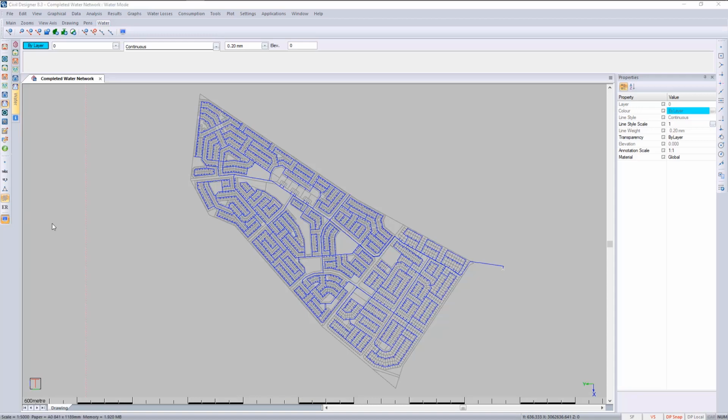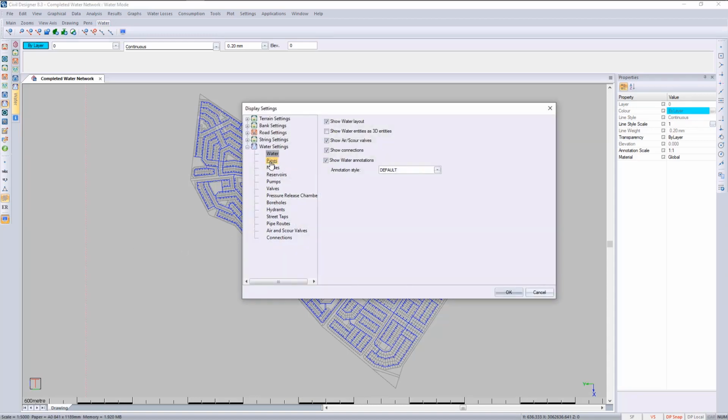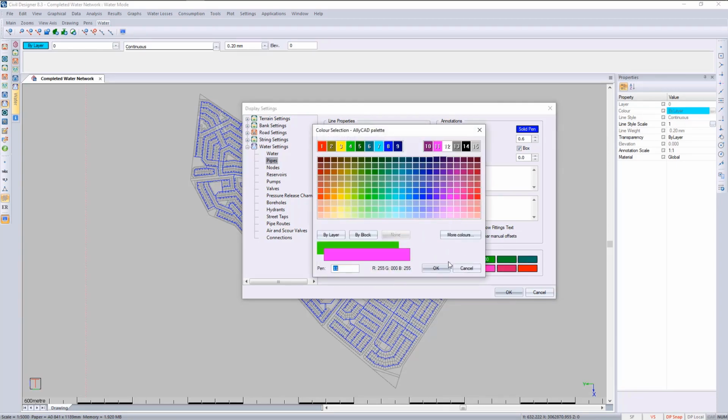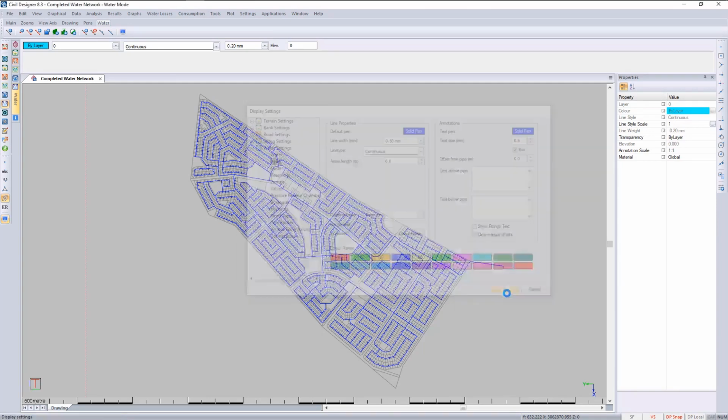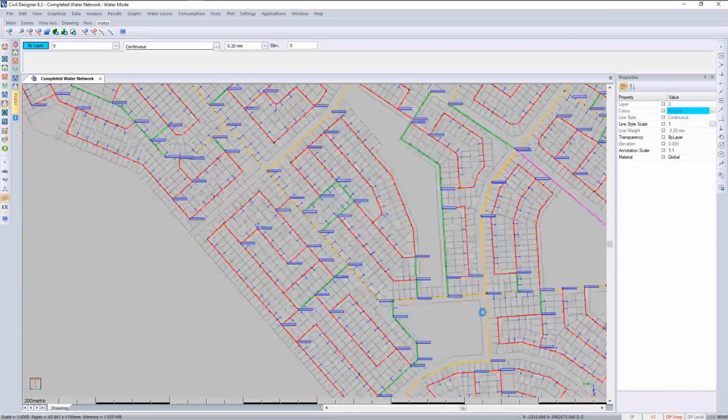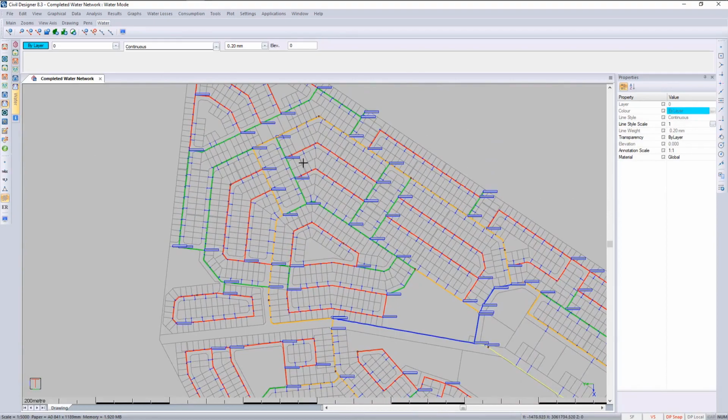I'll go across to my display settings and we can have a look at pipes first. Now under the pipes, you saw earlier today that you could choose diameters. We've got a host of different diameters on this model. So over here, I can see that there's two greens, so I'm just going to change one or two more of the colors. Let's go for a slightly pinker color and maybe cyan. Great. So we can look at the different colors to display the different diameters for the pipes.